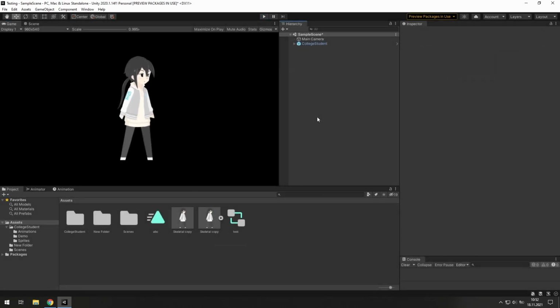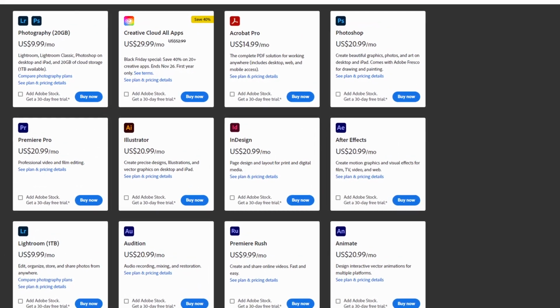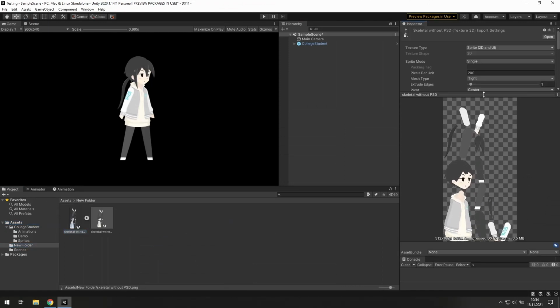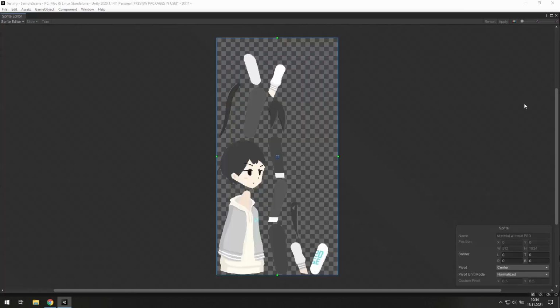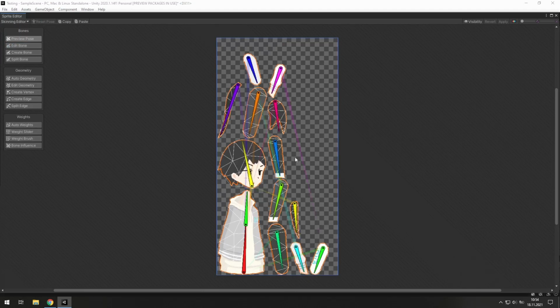I know that many of you don't use Photoshop for your sprites, so I'm going to show you how to create a PSB file, a little bit goofy one, without Photoshop. You know, you don't need to pay money to make your assets, and that's great. Maybe you're told that if you don't have a Photoshop, you need to import a regular sprite sheet as a PNG file, have it on a single sprite mode, and in the sprite editor, in the skinning editor, click on this sprite and then create a skeleton out of those little pieces.